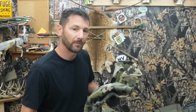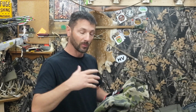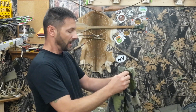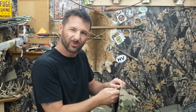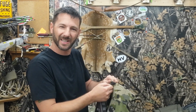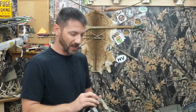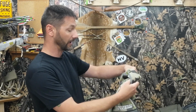Next up is part of my actual layering. I don't really plan on using that down jacket as a mid layer. My idea would be merino base layer, the Pendleton mid layer, that shirt, and maybe in October, and it's chilly right at dusk, but during the day it could be upper 60s, even 70s, I'll take this jacket to the field with me, and this will be my outer layer.